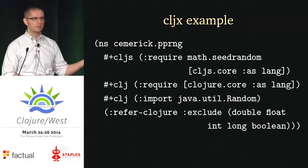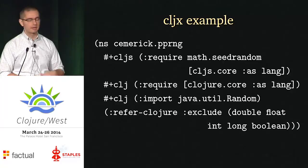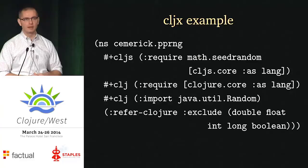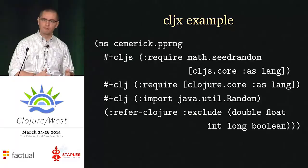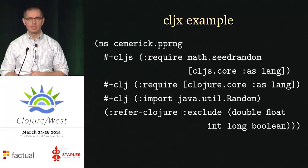I needed this because of my need to use property-based testing. At the time, ReDraper simple check, now test check, I produced a ClojureScript fork of it. It's actually portable Clojure and ClojureScript simple check called double check. And this is one of the components that I needed, a seedable random number generator so that I could rerun failed property-based tests in JavaScript given the seed that was used to start the random data generation.